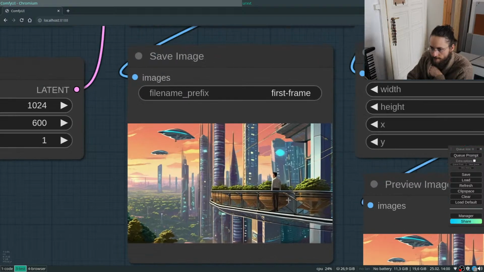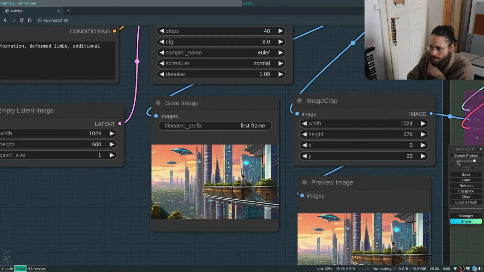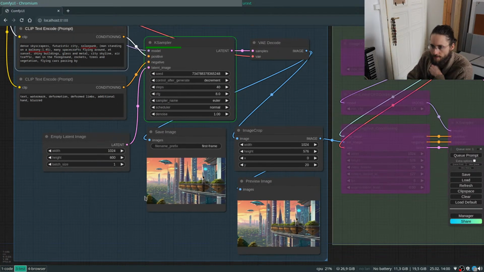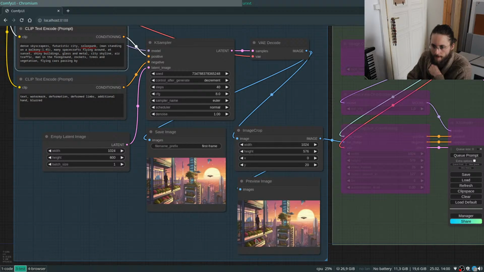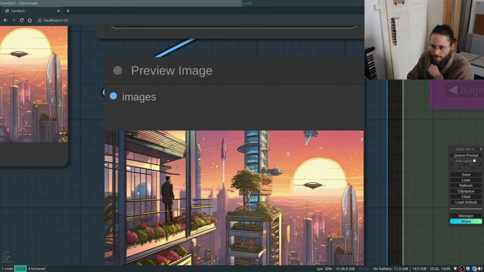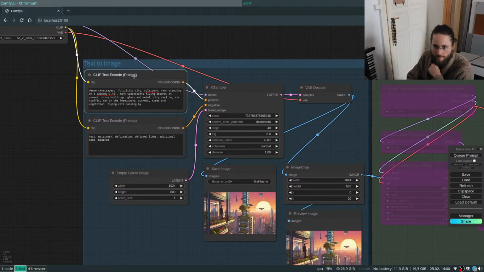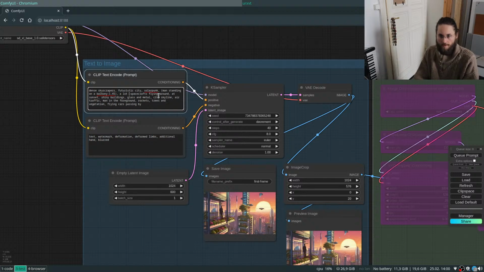So yeah, I like this one. I also like this one.